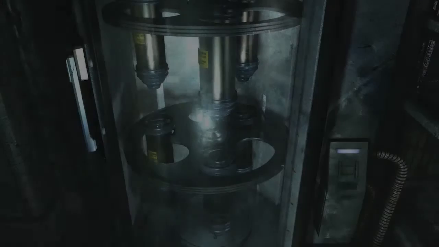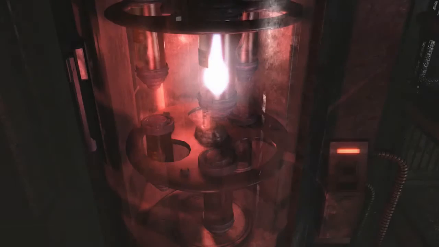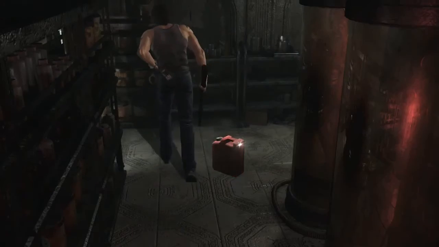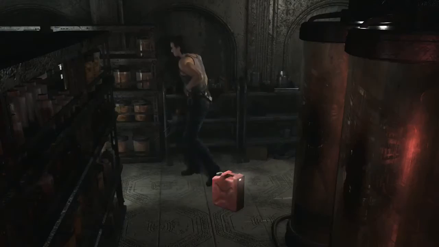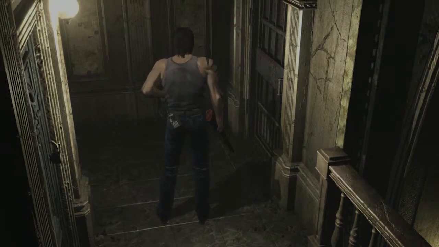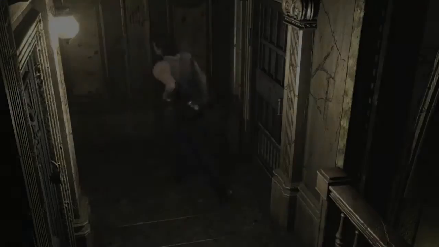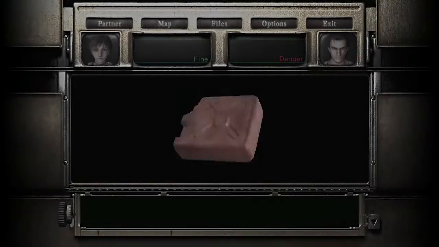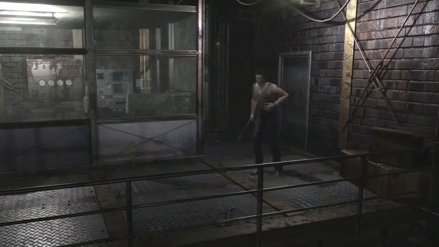Alright, and we need to grab this capsule here. Let's take the fuel as well, just in case. Okay. So where are we? I need to figure out what we're doing. So that's locked, so let's go through the northern door. So take some fuel. Let's make some more Molotov cocktails, because I didn't realize that they would be so important.